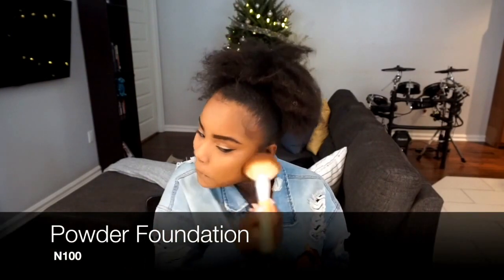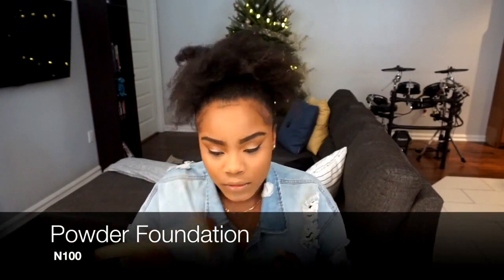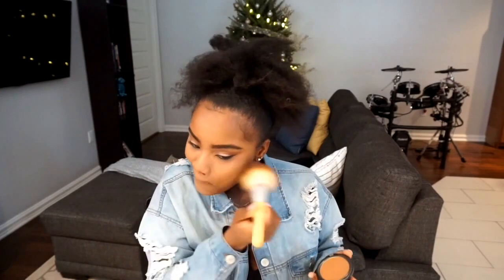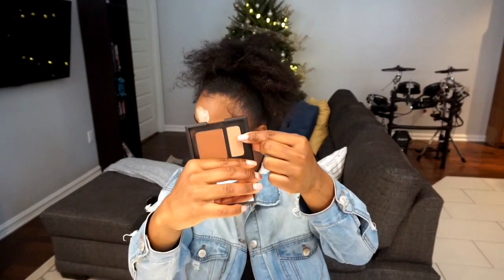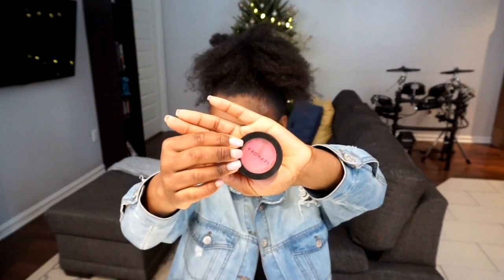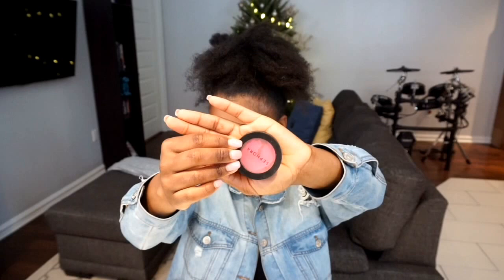So on a big fluffy brush, I'm taking my Cover FX foundation in the color N100. It's a little bit darker than my skin, so I'm taking that color to blend everything in and to bronze my skin. So I don't know what happened, my camera just stopped recording. I went back to my Nars Gienah palette to contour my face. I took the darkest shade and I took my pink Sephora blush and I applied some blush.